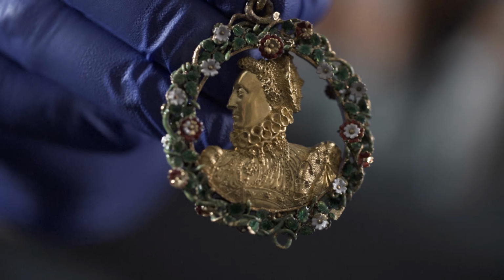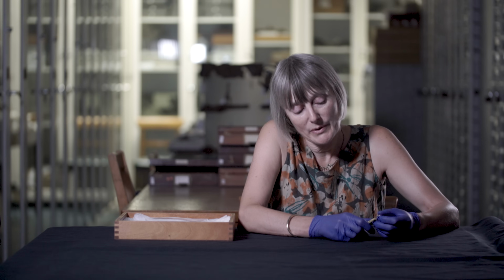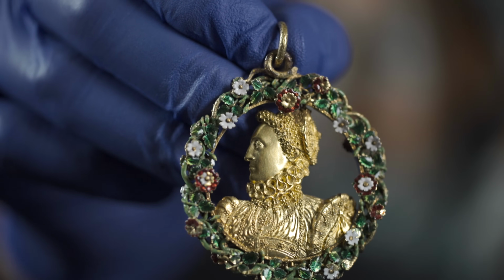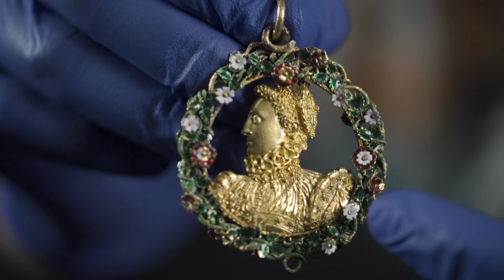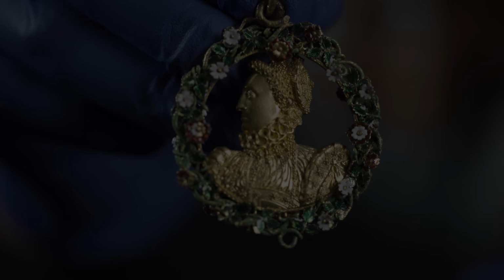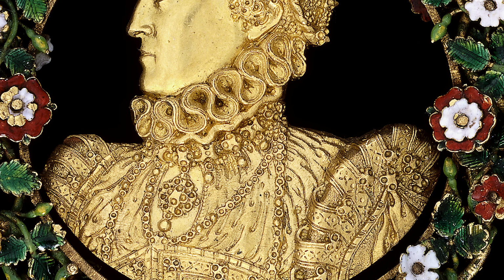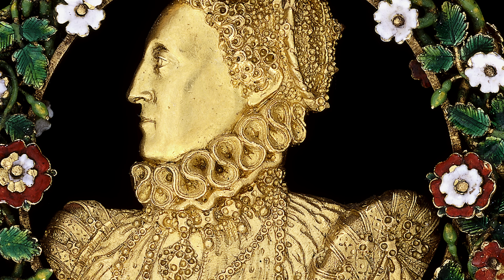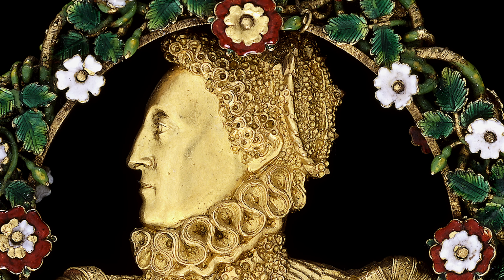The second medal is really rather different. This is gold. It's also designed by Nicholas Hilliard, the great miniaturist and medalist, and judging by the style of her dress, it's probably from around 1570 to 80. And here, the exquisitely chased gold portrait has been cut out to form a silhouette, and every detail of the Queen's dress is lovingly picked out and chased and worked in the gold to give different subtle differences of texture. So you see her extraordinarily large velvet sleeves, the way her corset pushes her breasts up beneath her lawn chemise, the wonderful ruffles of her stiff lace collar, and the beautiful braiding of her hair. Also the smoothness and sharp profiling of her face.